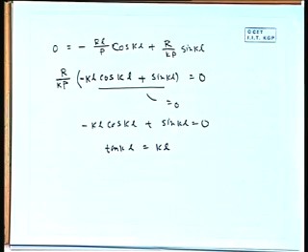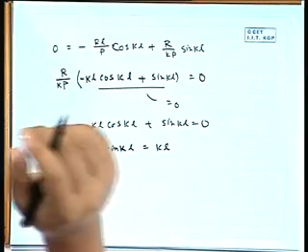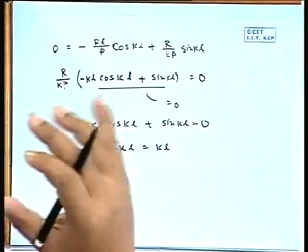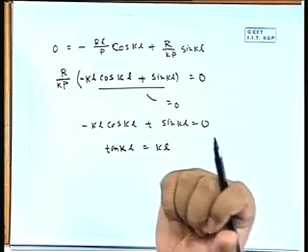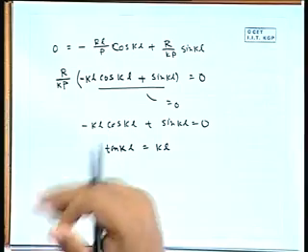Now this is one of the tricky equations. Earlier we got sin kl equal to 0 or cos kl equal to 0, so kl equal to either pi or 2 pi, something like this, or pi by 2, 3 pi by 2, something. So here kl equal to l, so it is just like x equal to tan x, right. So there is no direct solution of this, so we have to solve it in an iterative manner.